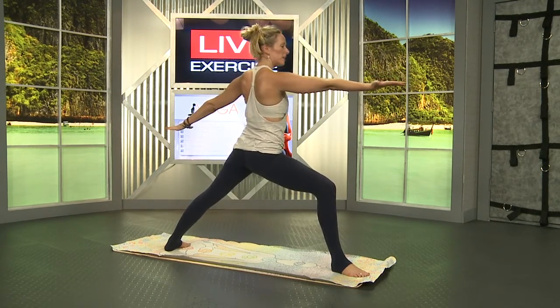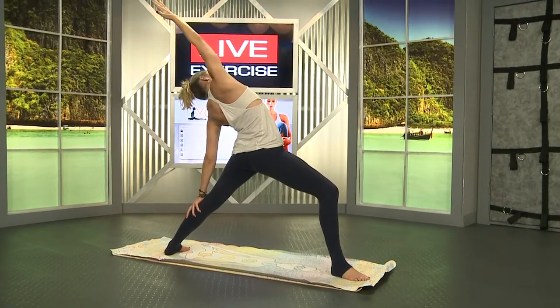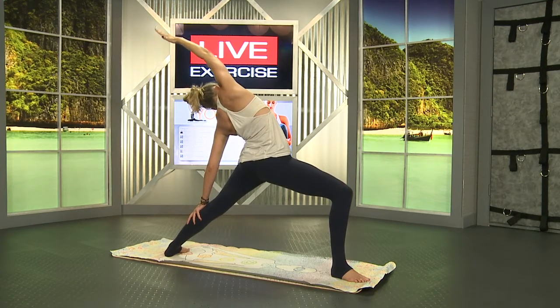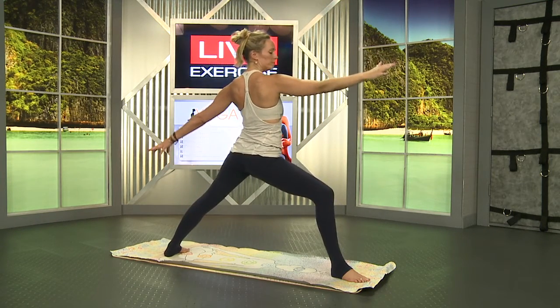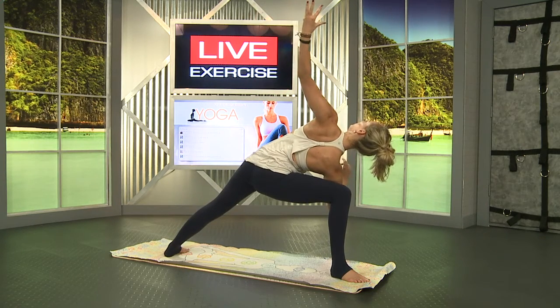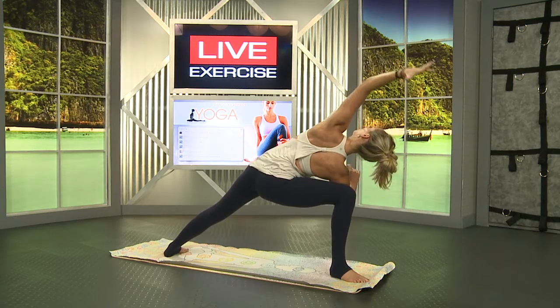Flip the right palm, inhale, lengthen. Exhale, exalted warrior. Just for a breath, inhale. Exhale a little deeper. Good, back to warrior two. Right elbow to the inside of the knee, left arm up. Get lower through that front leg. Turn the top palm to face forward, reach up over the ear.